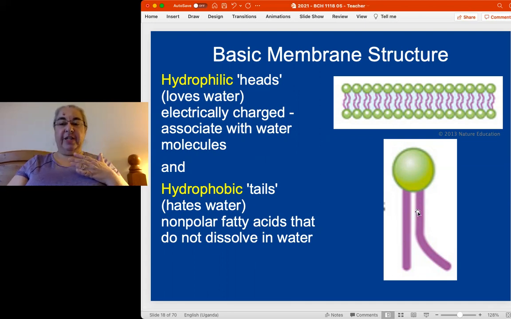So as we saw in the video, this is like oil, and I'm sure that everybody has seen a pool of water with a drop of oil on it, perhaps when you've been cleaning dishes. If you've got a plate which has a lot of oil on it and you put it in the water to clean it, you'll see that that oil floats onto the top of the water. It forms a separate layer. It doesn't dissolve in the water easily. And that's exactly what we have here with our hydrophobic tails.